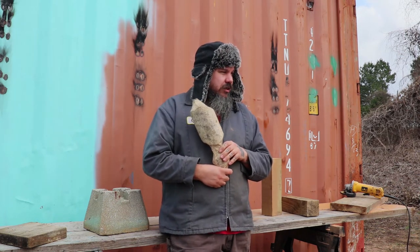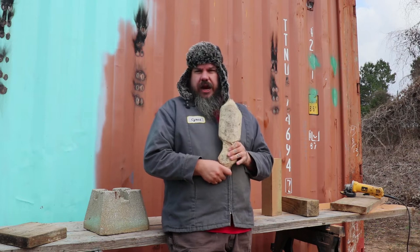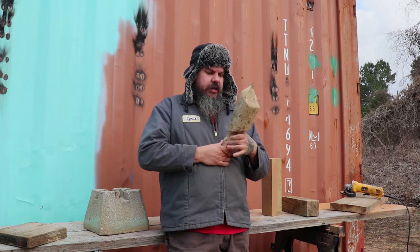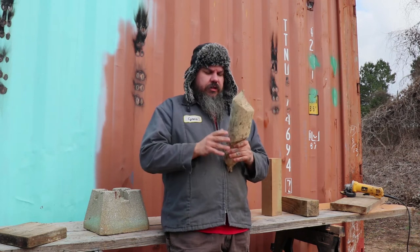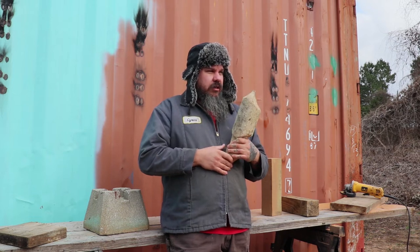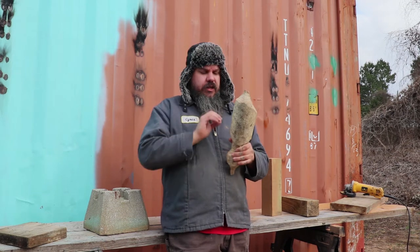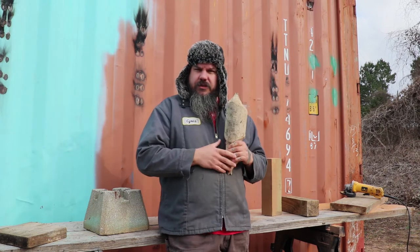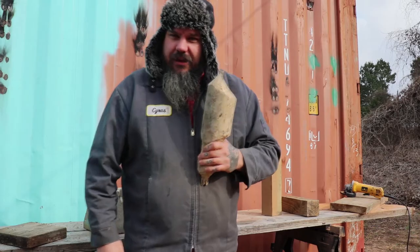I'm going to cheat some. I'm going to use a grinder, Dremel tool. I'll probably use the pocket knife on a little bit of it. If you really wanted to, you could do all this with the pocket knife, but that would be a little time consuming. So we're going to cheat. We're going to carve it out, and then we'll come back and paint it. Okay.